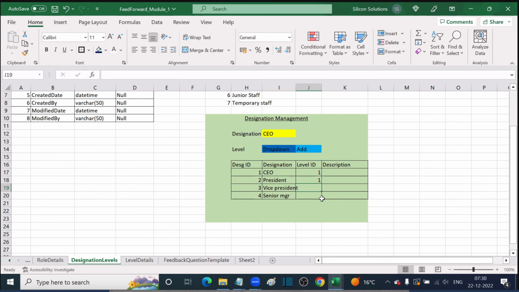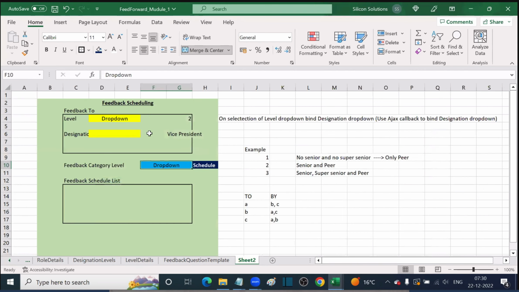Okay, so this is image 2, this is image 3 label ID. Okay, so business logic, if not understanding, ask me. But once understood, you have to implement it and so on. So I selected 2 here and I selected vice president in the designation. Then I selected 2 here as well. Okay, 2 means senior level.